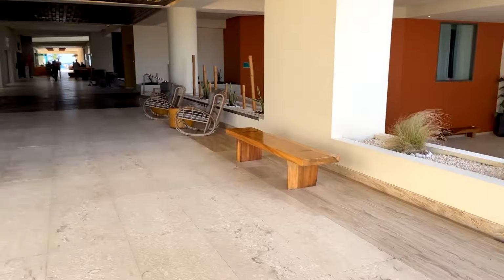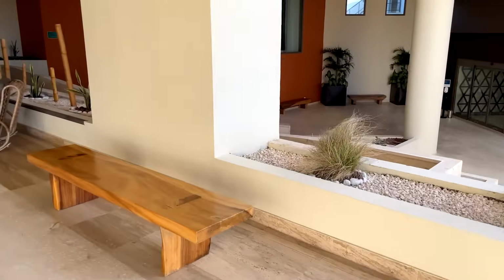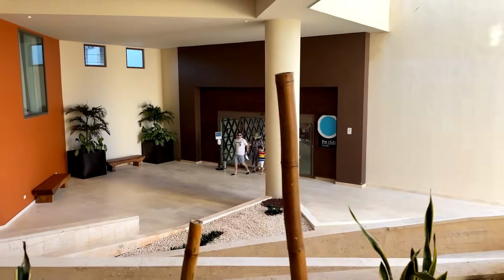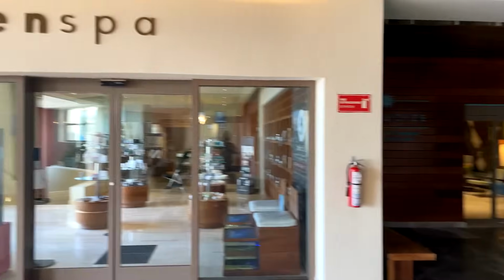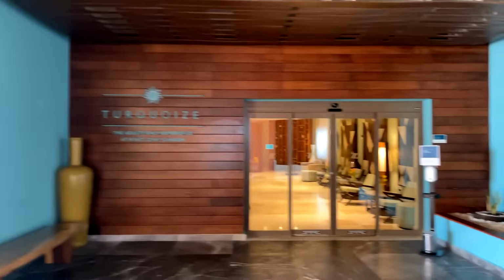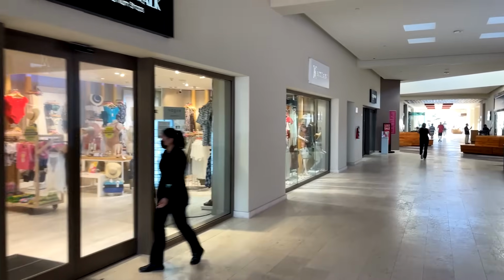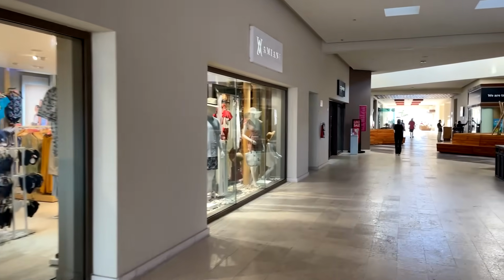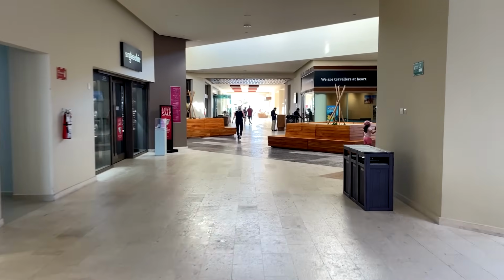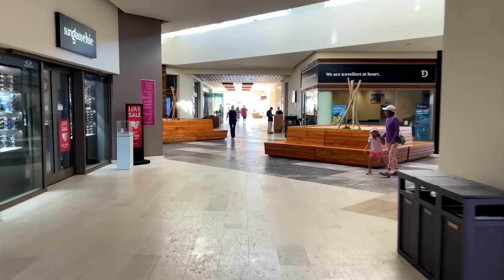And now we're going to walk and check out sort of the second level of the main building, which has a lot of restaurants, a lot of shops, and some more activities for guests. There's the entrance to the club tower and the club, so if you're Globalist, you'll get your key coded and you'll be able to access there. There's the Zen Spa entrance, and then the Turquoize Tower entrance. And then there are 2 more shops, or 1 more shop here, the Boardwalk, and a couple other options for guests that need to scratch their shopping itch.